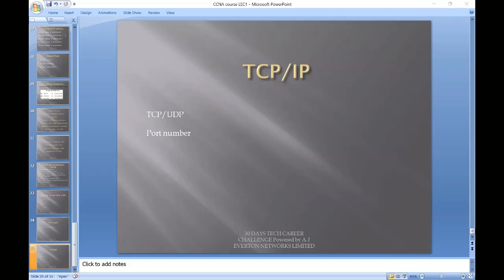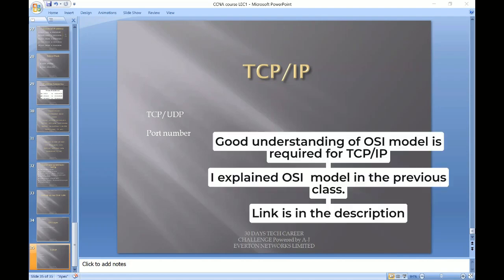We'll be talking about TCP/IP. I want you to take note that my explanation on this TCP/IP will be built on our previous explanation on the OSI layer model.